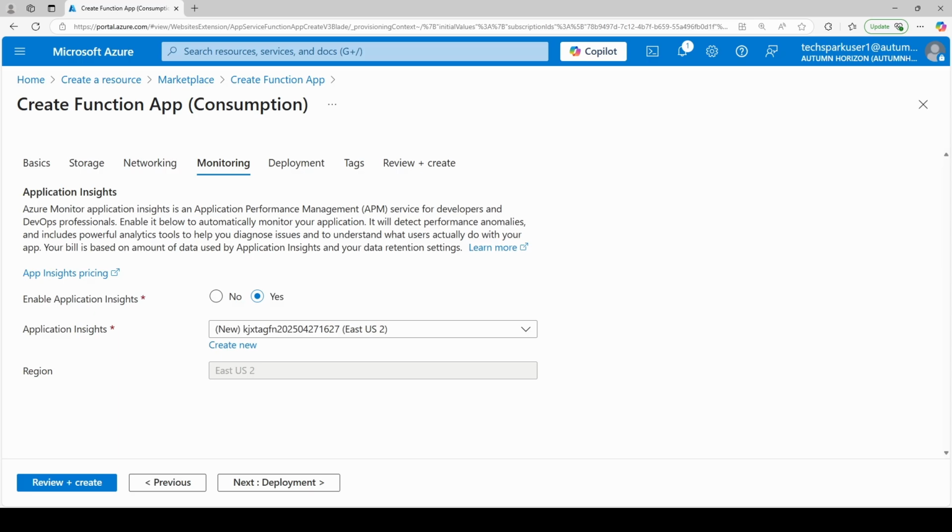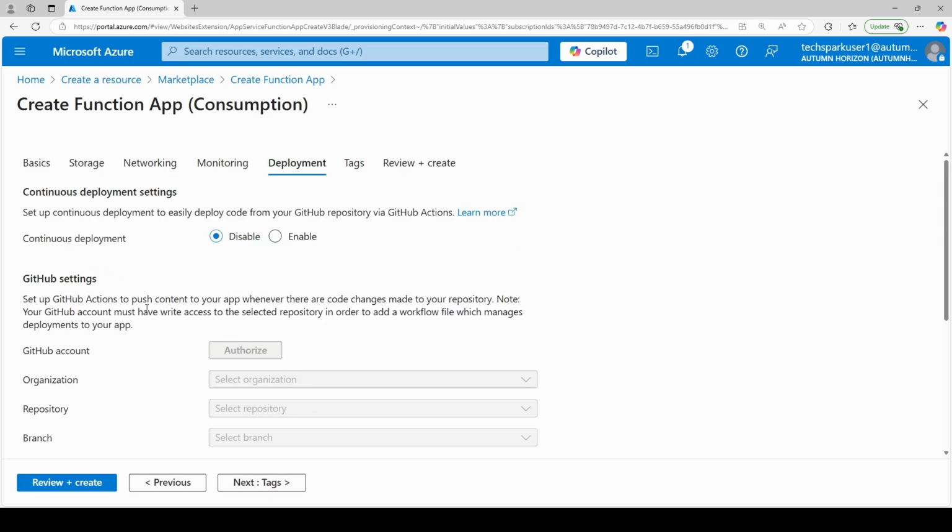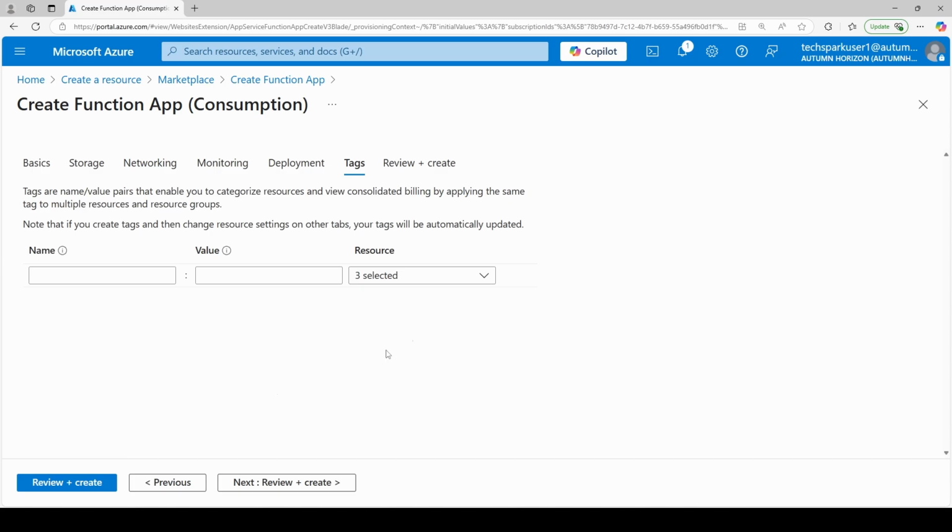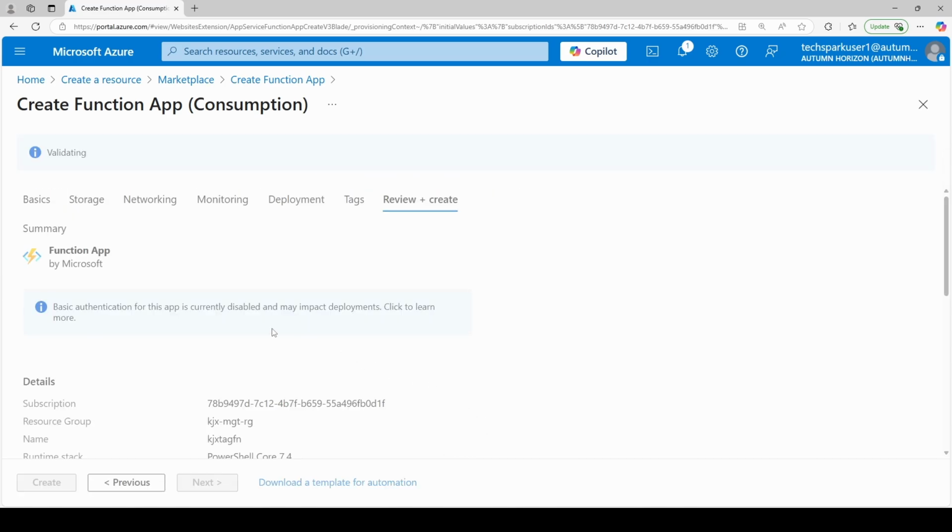It helps you monitor the health of your app, diagnose issues faster, track performance bottlenecks, and view execution traces and detailed logs. Enabling it during creation gives you out-of-the-box monitoring without having to manually configure anything later. So I'm going to choose Disable.